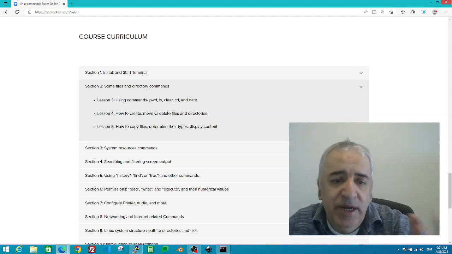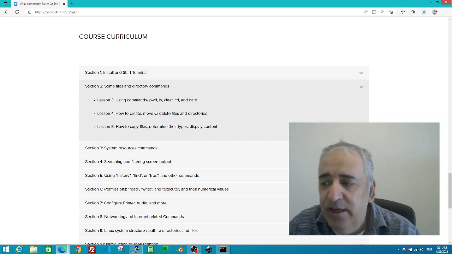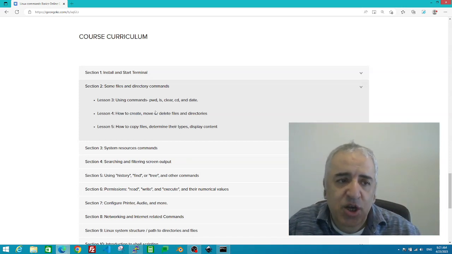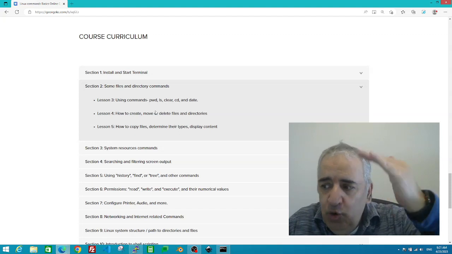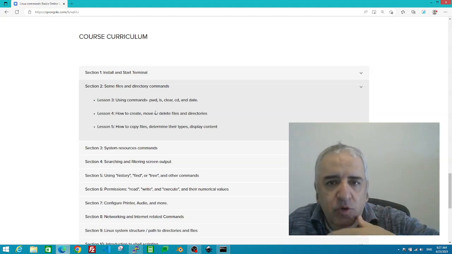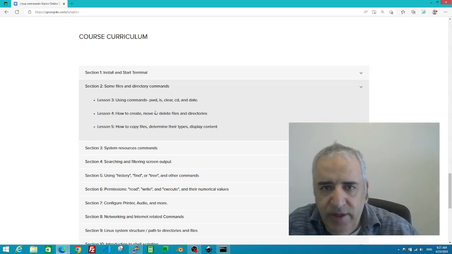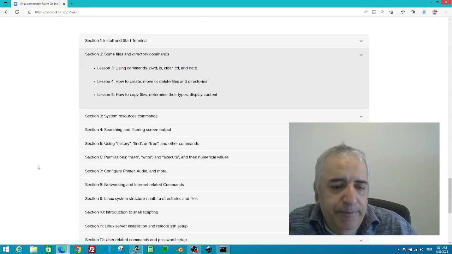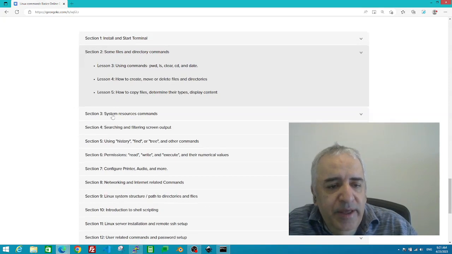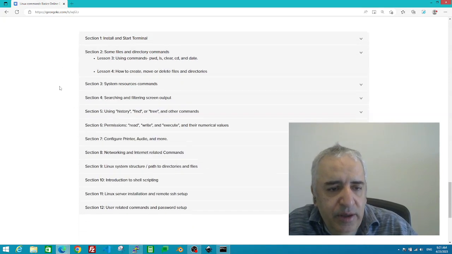So no one command will replace another. Very rarely you see some commands which do similar functions. Sometimes they do an upgrade. They tell you, we're using, let's say, netstat now, and it's upgraded to something different, I think it's ss now. But very rarely. And then you jump to section 3.